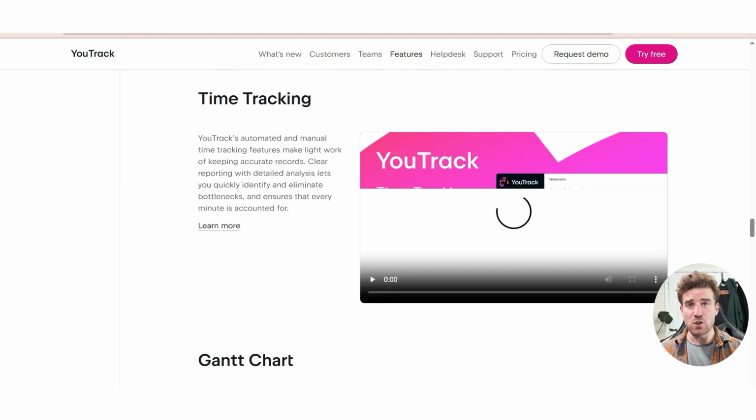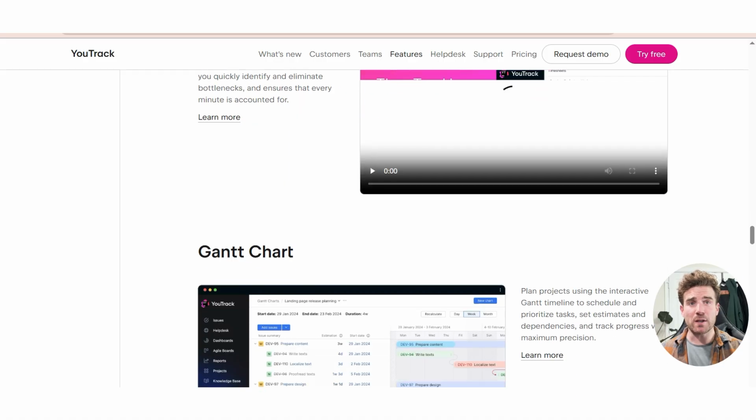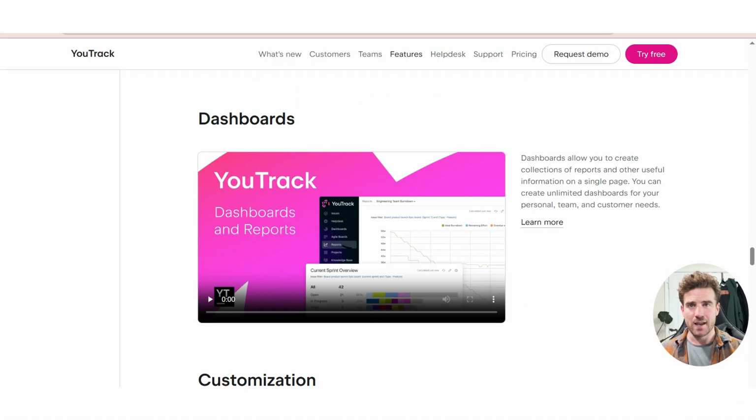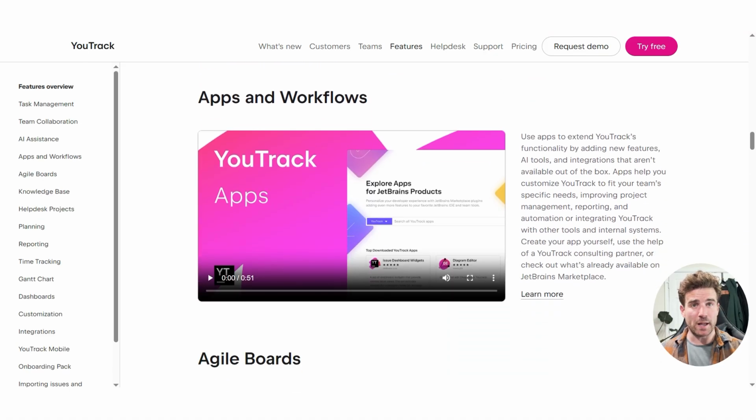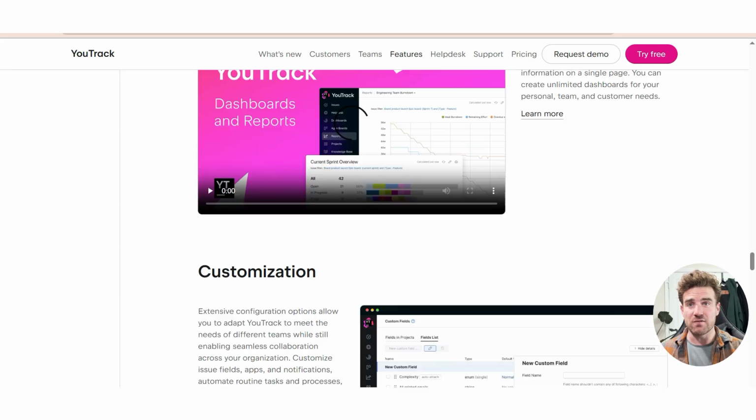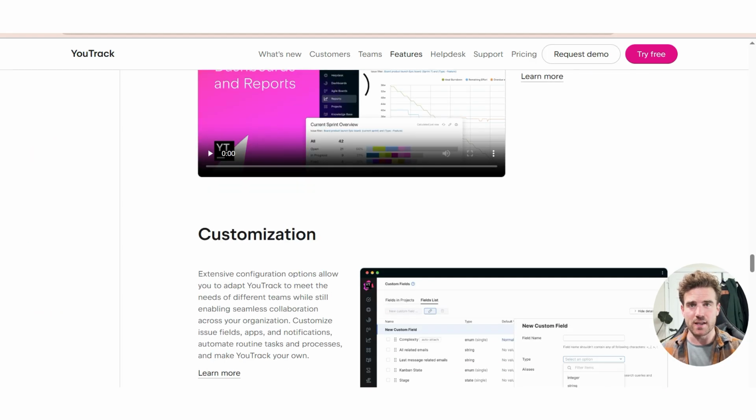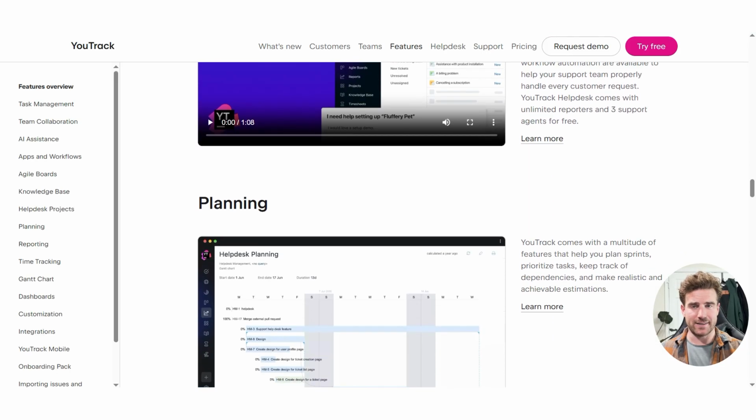One of the highlights of YouTrack is that it supports powerful query-based searching and reporting. You can filter issues using natural queries, create custom workflows, and visualize progress on agile boards. Whether you're managing small tasks or large-scale enterprise projects, YouTrack gives you the flexibility to organize everything in one place. Now that you know what it is, let me show you how to get started by creating your account.